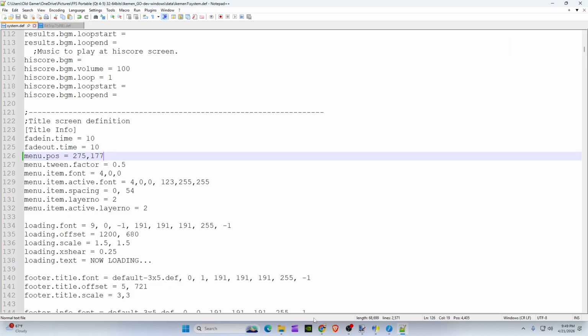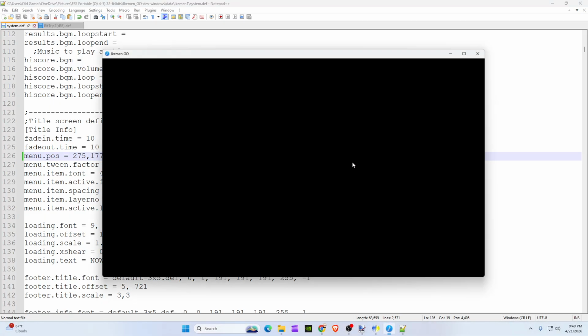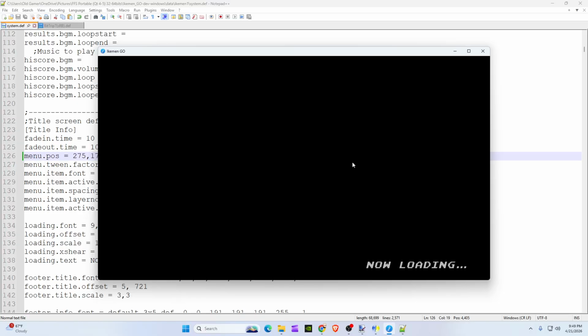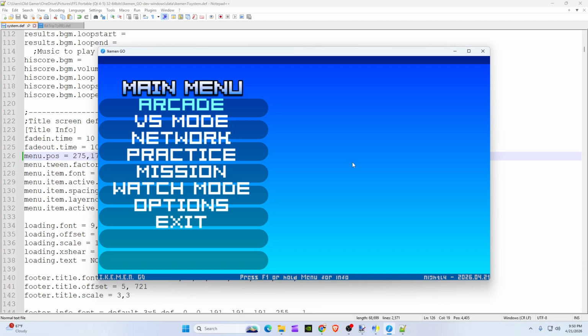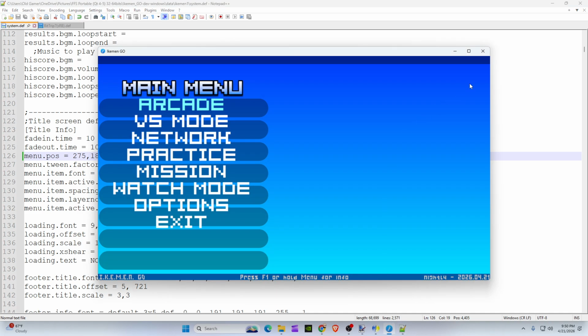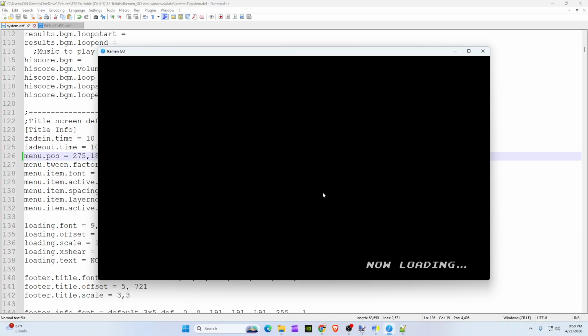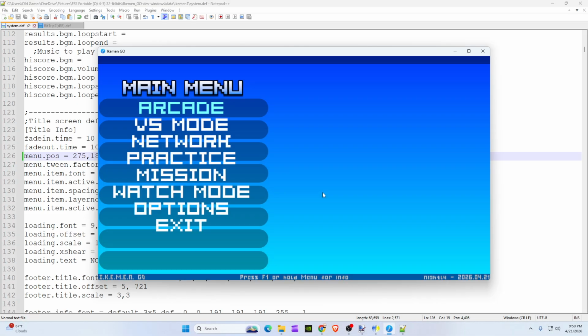I'm gonna keep on playing with these numbers until we get the arcade nice and centered. Okay, it's centered, but we need to move it down more. Let's try 88. And then we worry about resizing it through the bitmap folder on the def file.